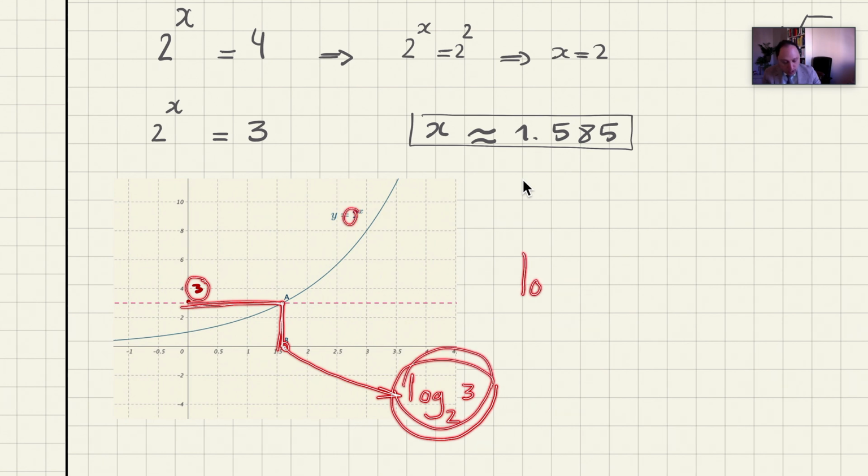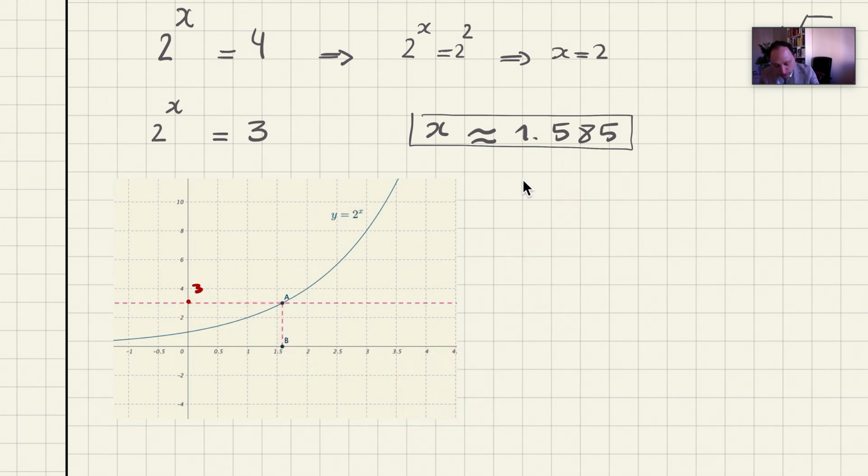So they write log for some strange reason. Your book shows it with lg. I don't know why. This is not standard at all. So log, and then you put 3 exactly on the same base line, and then you put 2 as a subscript inside the log symbol. And this is the number that if I raise 2 to this power, it becomes 3. At least you are convinced that for this number it works. Okay, so let me now write this information here. This number is called log of 3 in base 2.